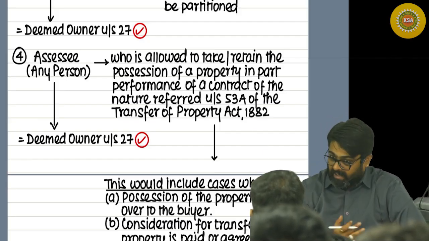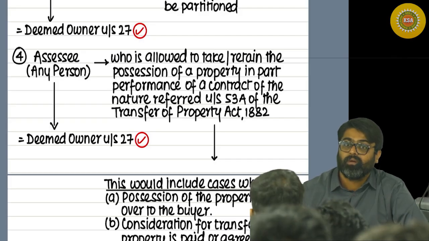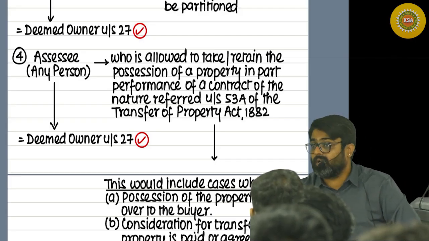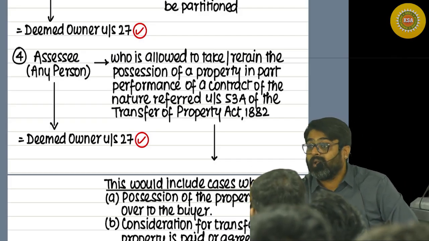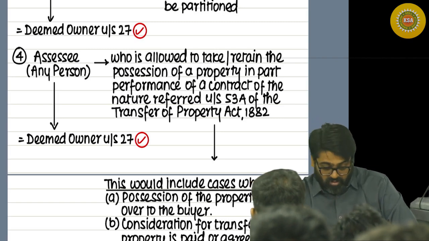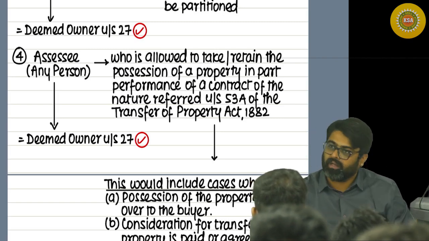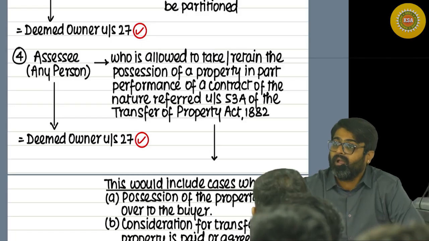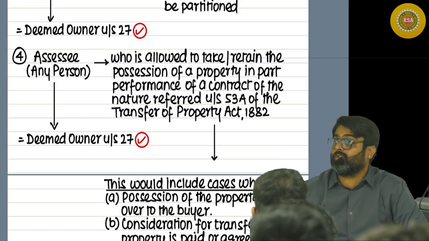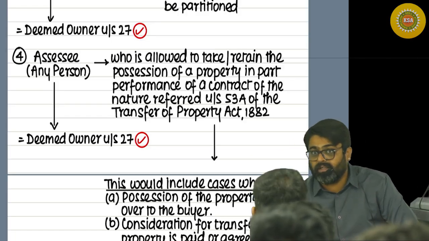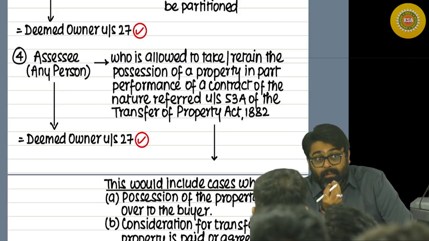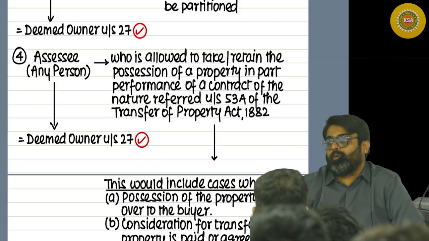It might take some time. 5 months, 6 months, a year, sometimes 2 years. Sometimes the buyer and seller do not get it registered also. I will assign a power of attorney, that's it. Why? Because the value of the property was in crores. And if we go and get the property registered, what will happen? Stamp duty will be paid. Huge amount of stamp duties will be paid.